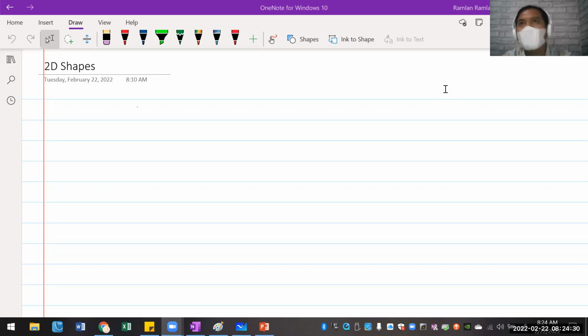For example, the properties of two-dimensional shapes, what two-dimensional shapes are, and then perimeter, and then area, and a couple of things related to story problems, right? So we're going to review a little bit about what two-dimensional shapes actually are. Okay, so here we go, I'm going to start.